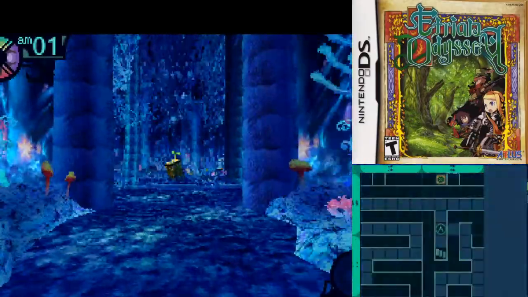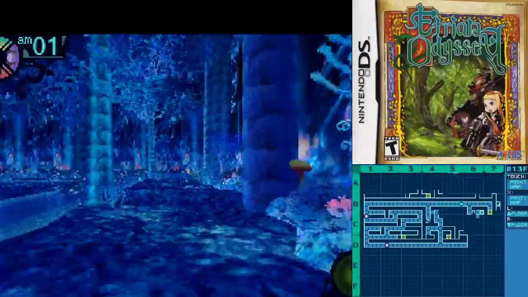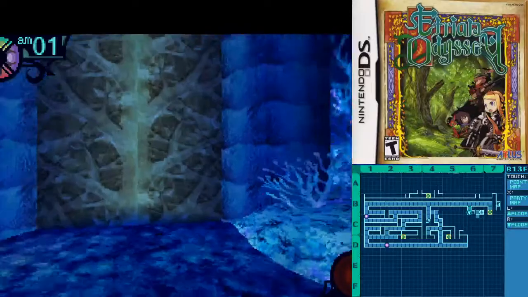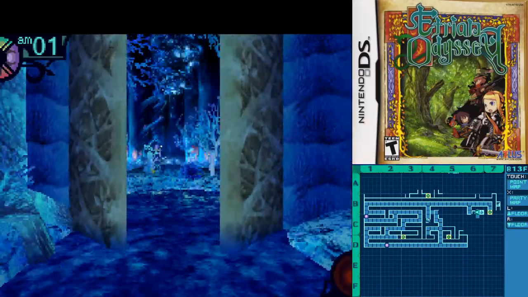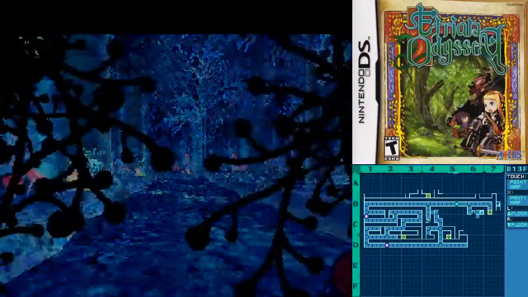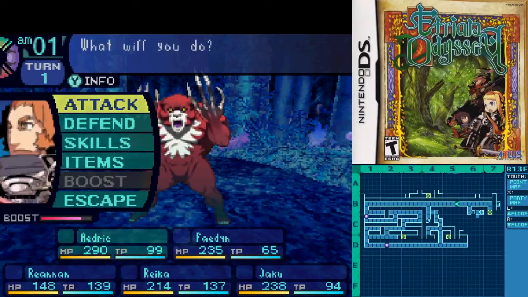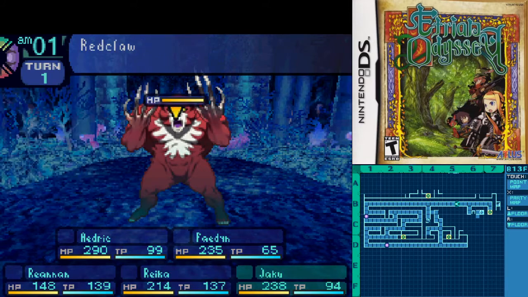Alright, shortcut activated. Now let's hit up that heal spot. Awesome. Alright, back to where we were. Might as well. I mean, 30 damage is not gonna help too much. Best not to just waste the TP on that, especially since I probably outspeed it anyways.